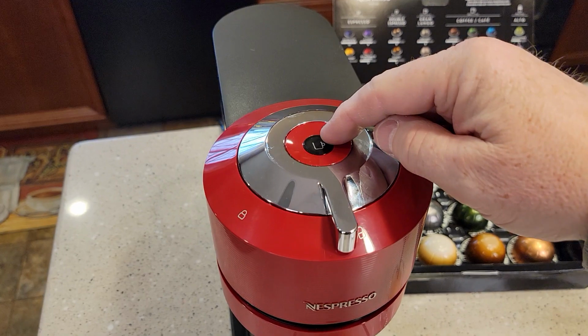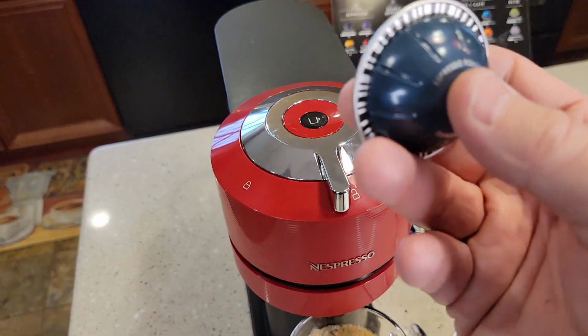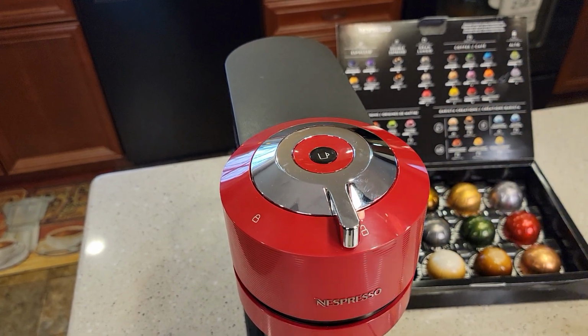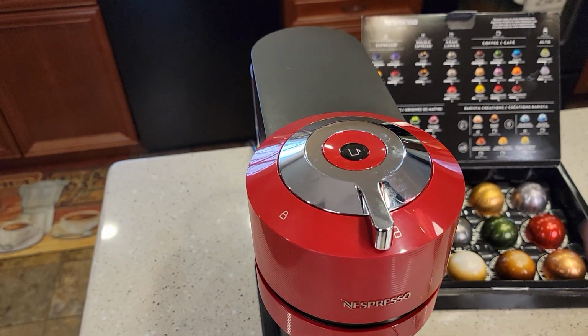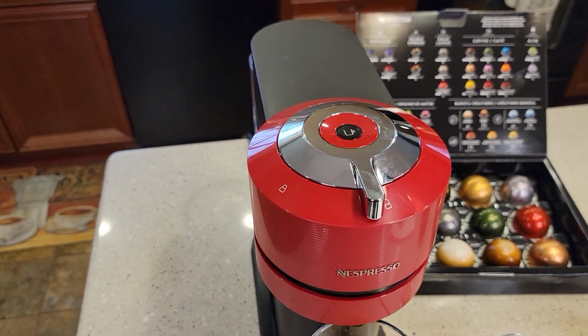So if you press this button during a brew, it should flash white. If it flashes orange, that means it couldn't read the pod. So it says to do a freshwater rinse to maybe clean out the area inside there. Take the pot out and do a freshwater rinse. If it's blinking at you red or orange, if it's doing 3 flashes at you in orange, that means it's time to descale. And you've got to put the machine into a descaling mode.